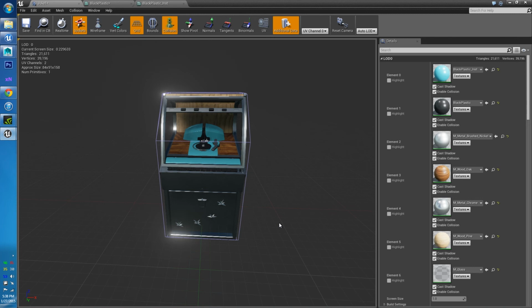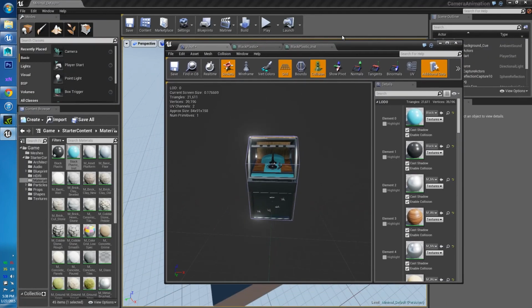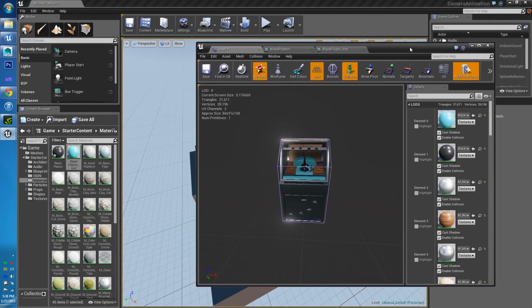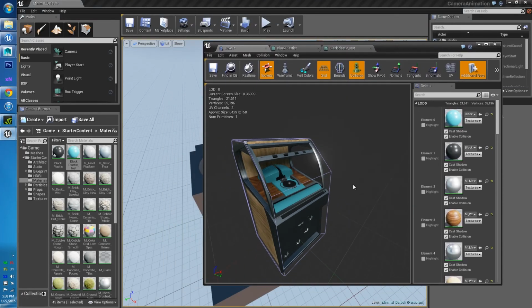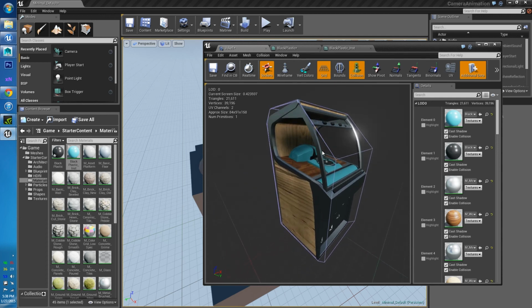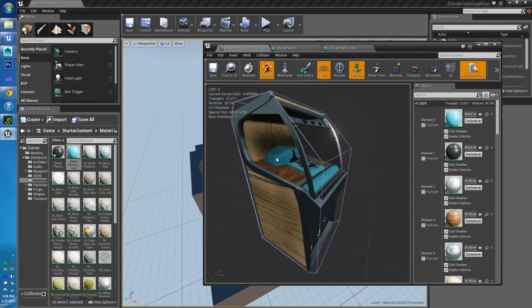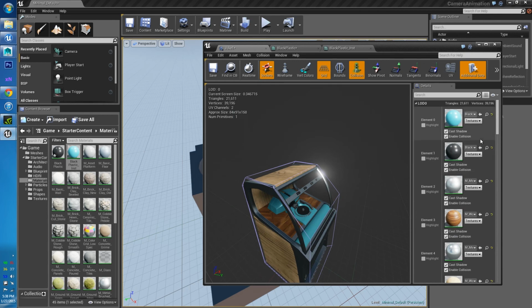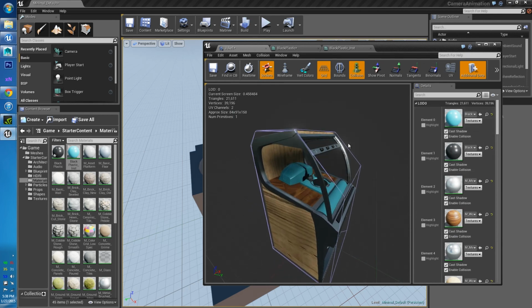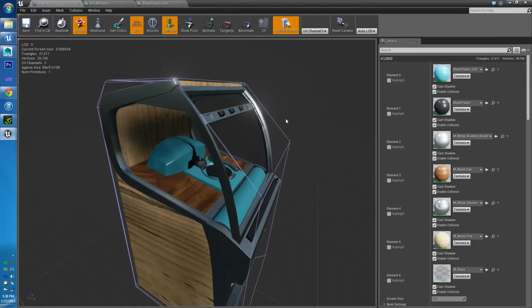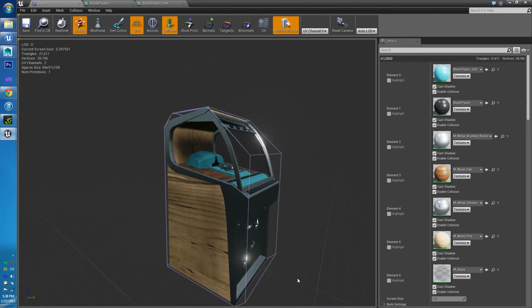Alright, so that's been a really quick overview on how to start making a game, right? So we talked about how to optimize a mesh really quickly with the cleanup tool, and then we made sure that we applied dummy materials to our object so we could apply these materials later on, and then we exported with the optimum settings, imported with the optimum settings, and then we applied some really cool materials, and we even got to create one.